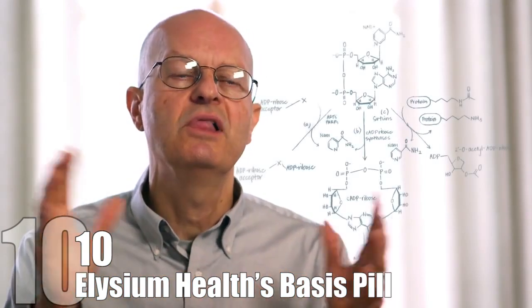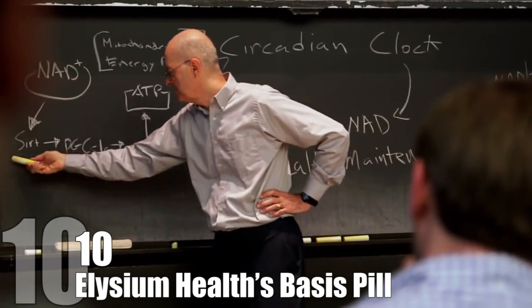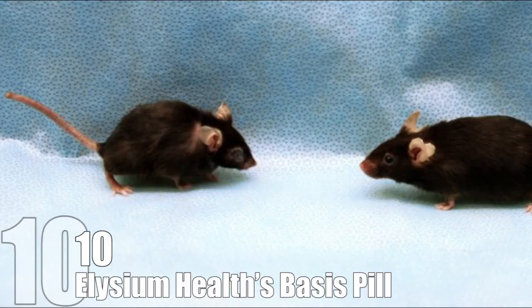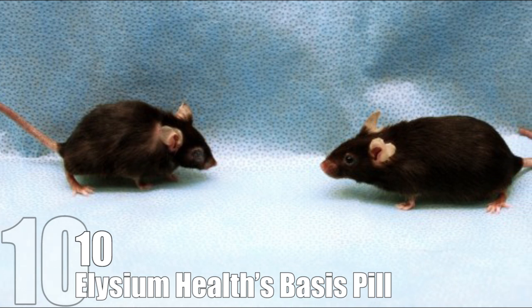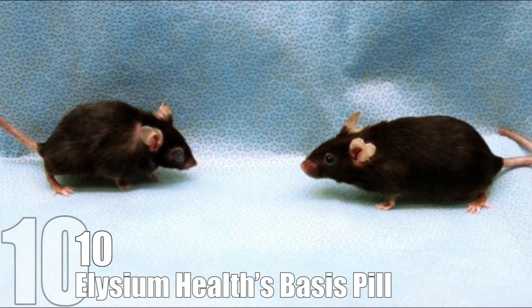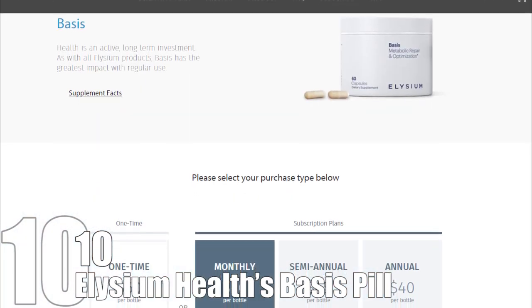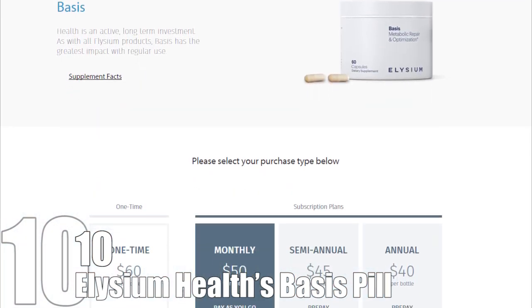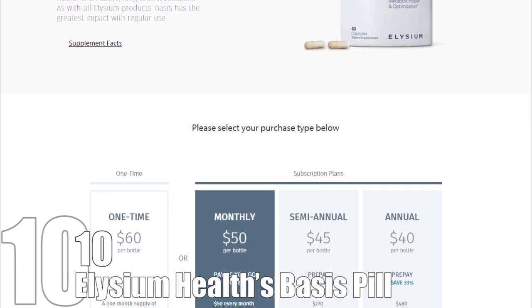The active ingredient in the blue pill is nicotinamide riboside, which is a substance that helps make NAD in the body. Tests have shown better health in older mice, but the problem with Basis is that there is no proof that it works in humans. Testing something like longevity in humans could take decades, so Basis is available for sale through their website. If you take two gel caps a day, it will cost you $60 a month with a $50 membership fee.